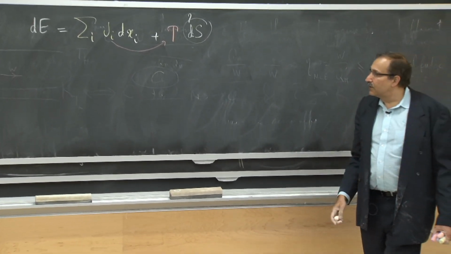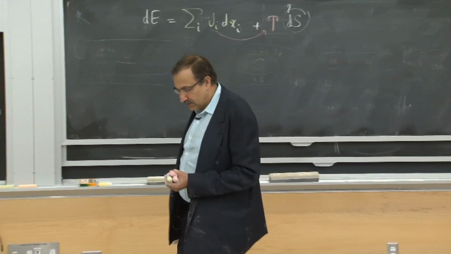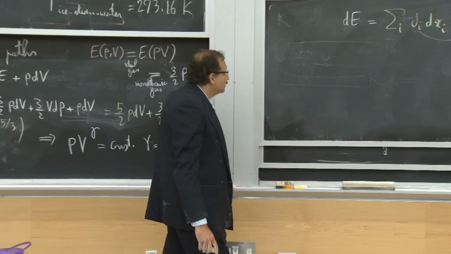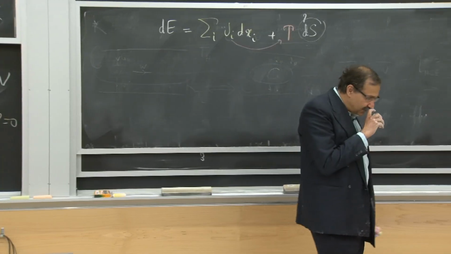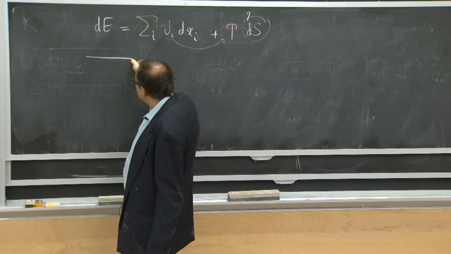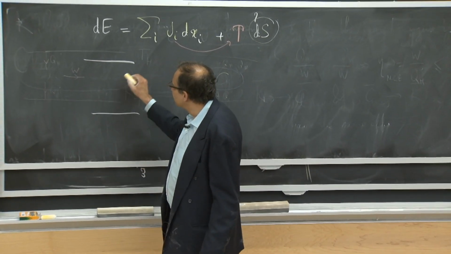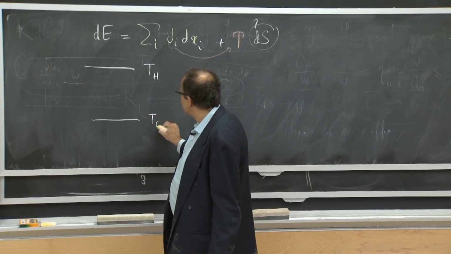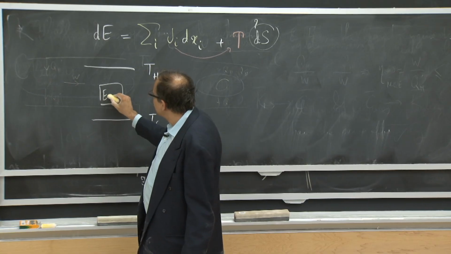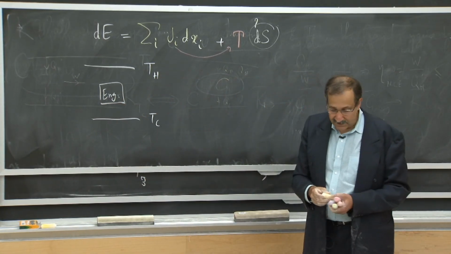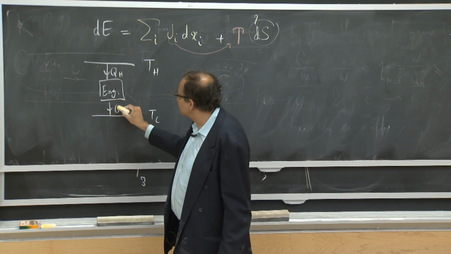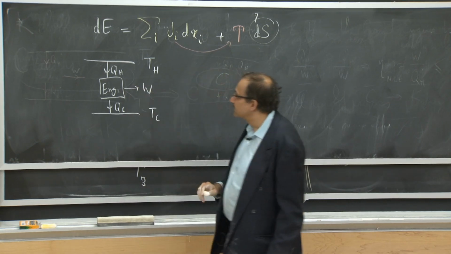I will develop that mostly next time around, but I'll give you a preview in the next 2 or 3 minutes. So the statement that we had was that the efficiency of any engine is less than that of the Carnot engine, right? So let's imagine that we have some kind of a heat exchange process going between TH and TC, and there is some engine, I don't know what that engine is, that takes heat QH here, QC here, and does a certain amount of work.